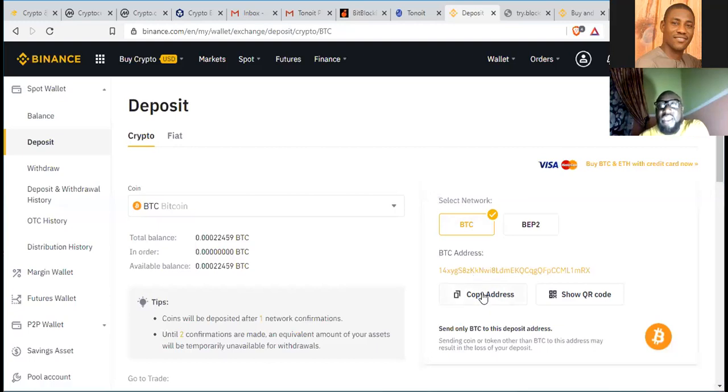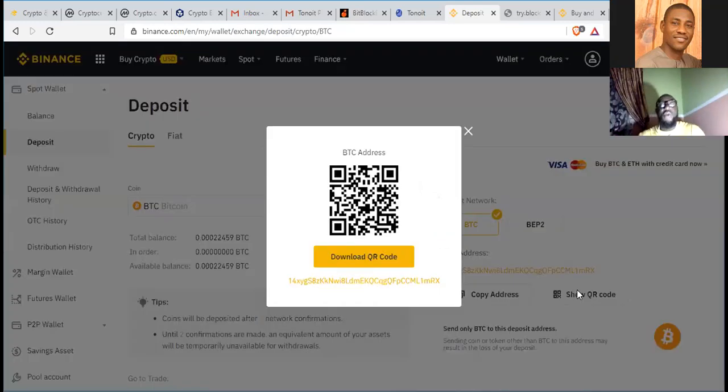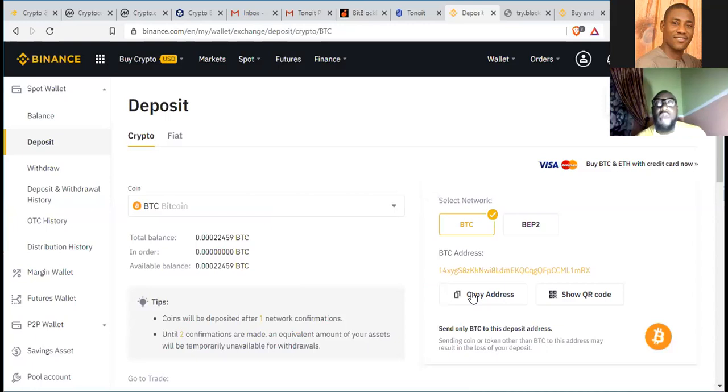If you have your wallet on your phone, all you need to do is use the QR code. So you click this place, then it gives you the QR code, then you can scan the QR code to get the deposit done. But if you are using the same system, you click on copy, then you go to your wallet and transfer the money right to your Binance.